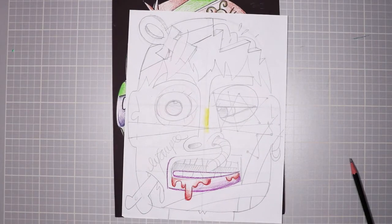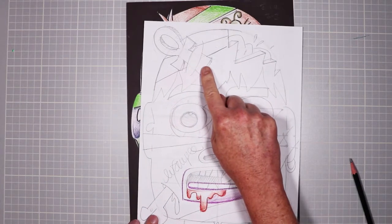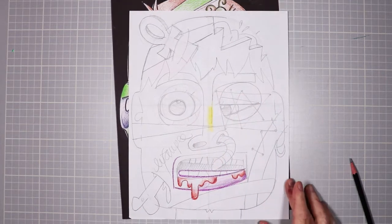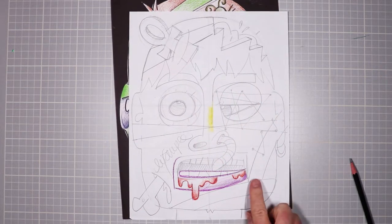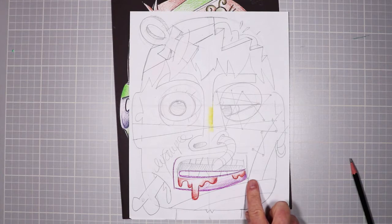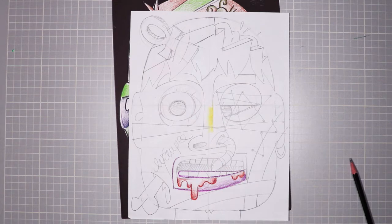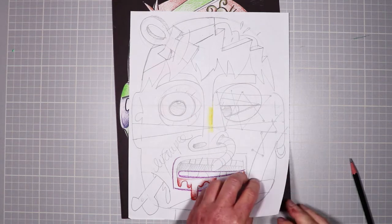Here's another one. You can see it's only in pencil. This is an ancient symbol called an Ankh. In ancient Egypt, it stood for everlasting life. You can see we have features, eyes, nose, and mouth, 4 bandages, and lots of ghoulish, gruesome details. Good for this time of year.